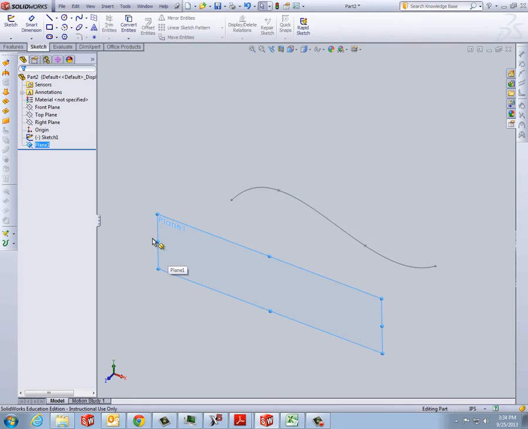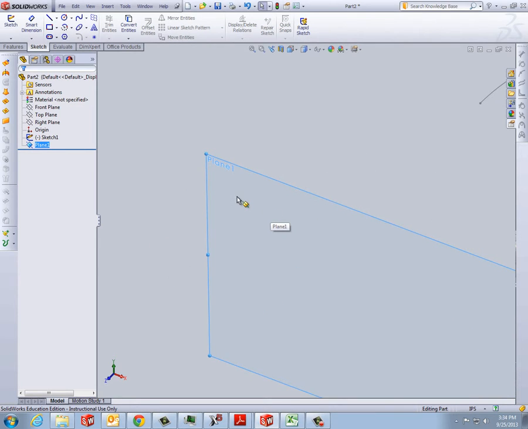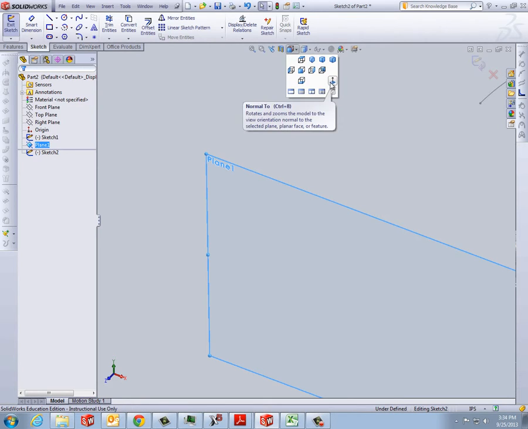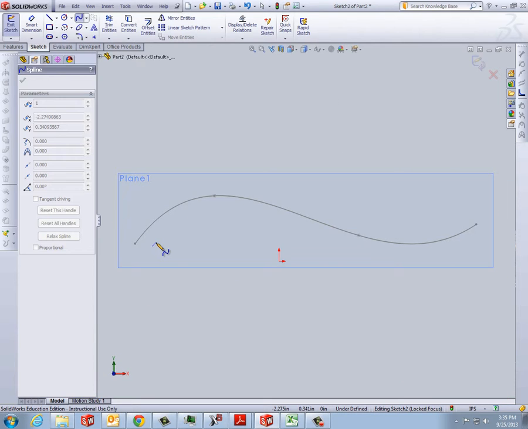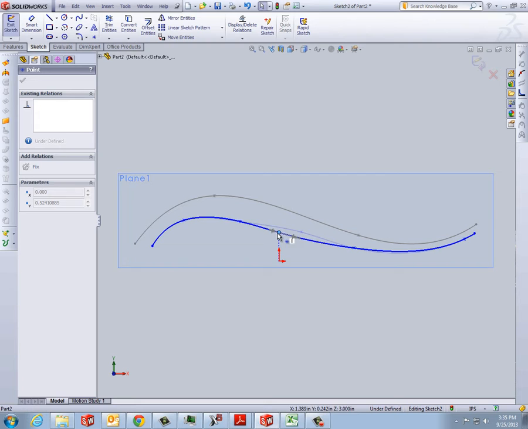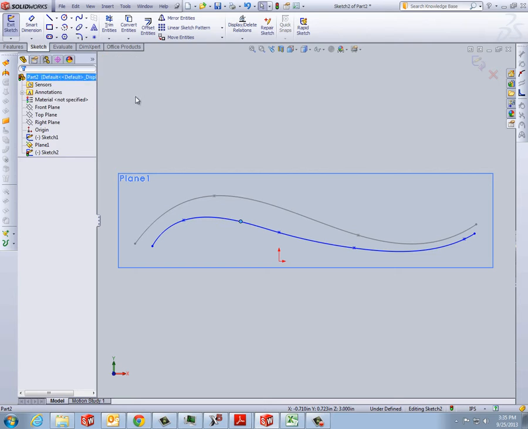That gives me a new plane 1 here, and I'm going to open a sketch on plane 1. So I'm going to draw another spline on this sketch, but you can see it is different, and I'll agree to this sketch.